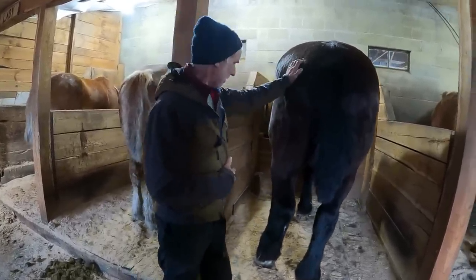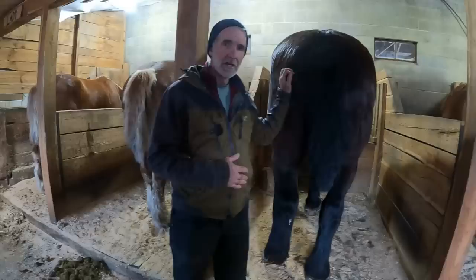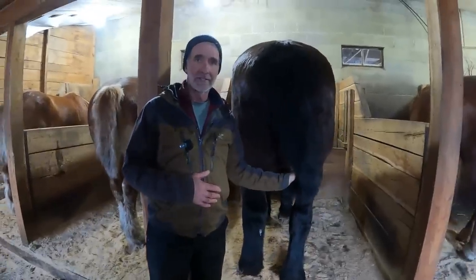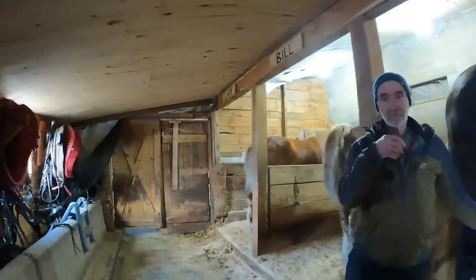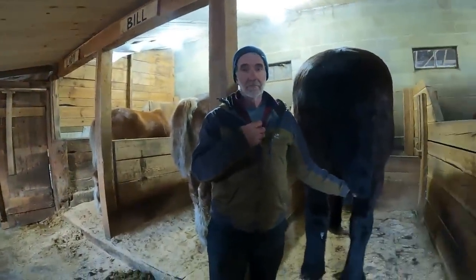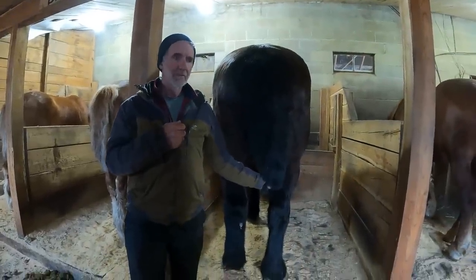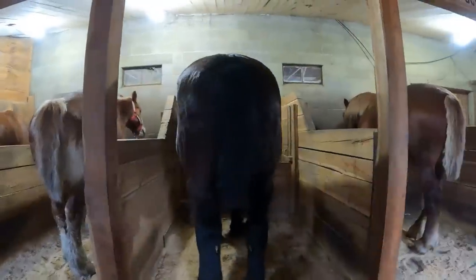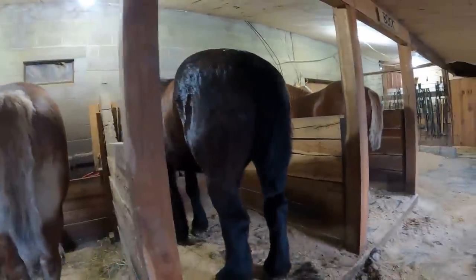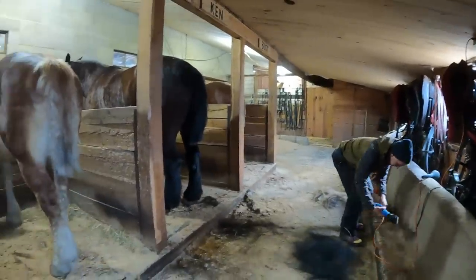We did get him all clipped up nice, but the leg is most definitely still bothering him, and it's just going to take time. I was gone longer than Jim was over the weekend, and he said there wasn't much of a change, but to me, it looks like he's walking way better than he was when I left, so that's good. We'll put him outside even right now, and you can see it. It's not great, but it's better. He's a good sport anyways.